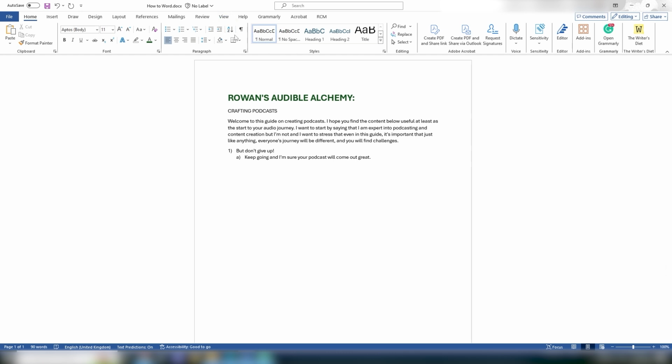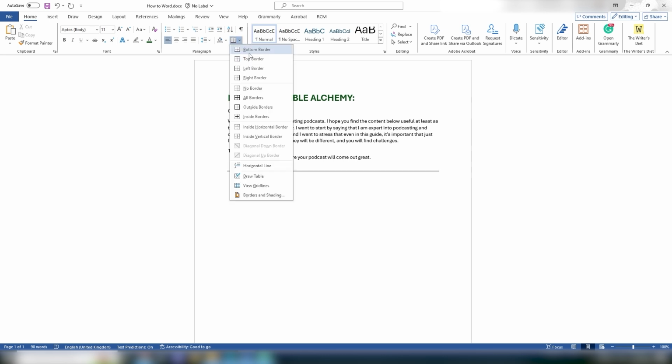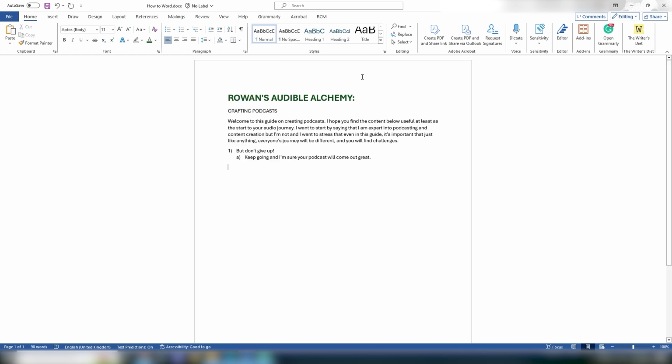You also have sort, which is used mostly for things like graphs. So I won't cover this just yet. But we also have all different types of tools in here, so you can also change the shading of the colour behind your text, which generally I'd leave to whatever the background of the page is anyway, so mine's white. You can also come in and add borders, which creates a nice line straight across my page, and I can change how I want that displayed. So maybe I want it at the top rather than at the bottom, so think about top and bottom text, that's where that adds. And that's the paragraph section in a nutshell.